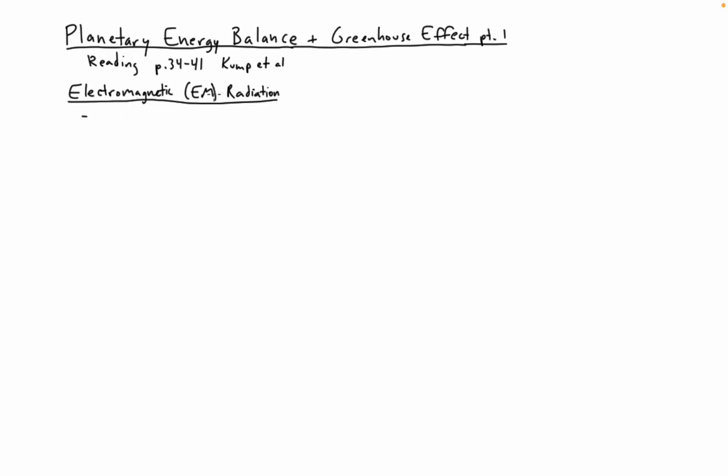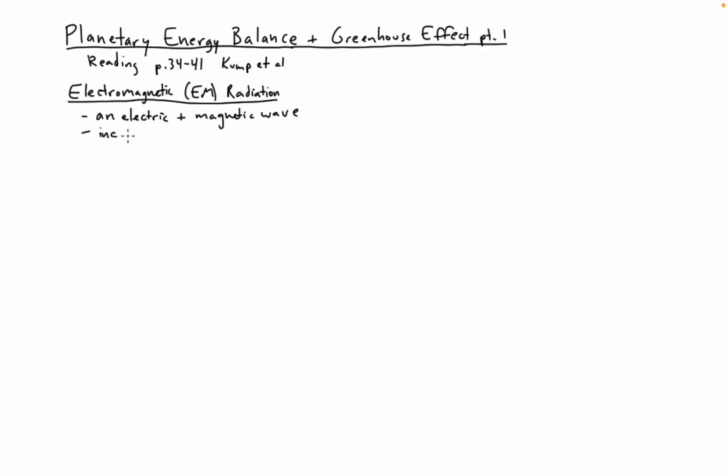So in this case, we're kind of aiming at the greenhouse effect. So we're going to talk specifically about electromagnetic radiation. You can think of this as an electric and magnetic wave. And these sorts of waves, this sort of radiation, radiation meaning an energy transfer, so that's another topic that we'll be exploring in more detail, how things, including energy, move from place to place.